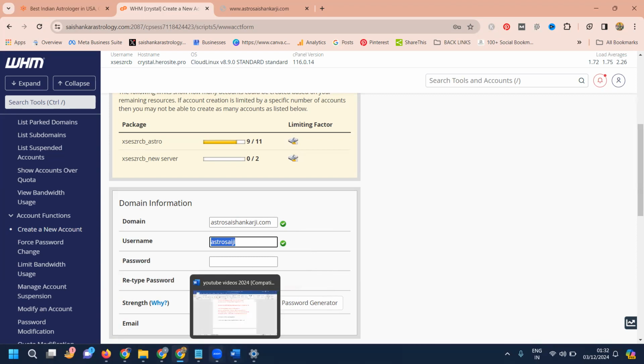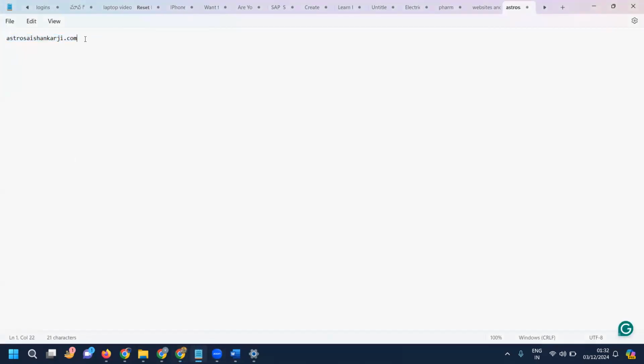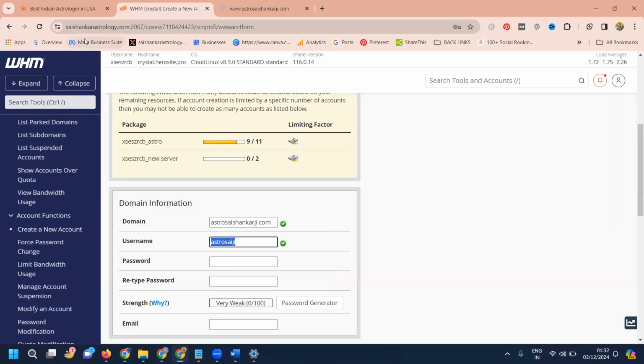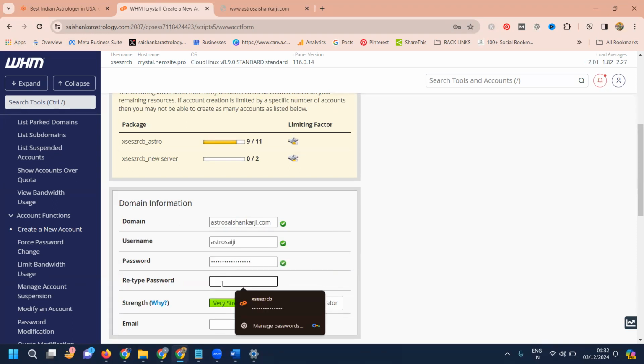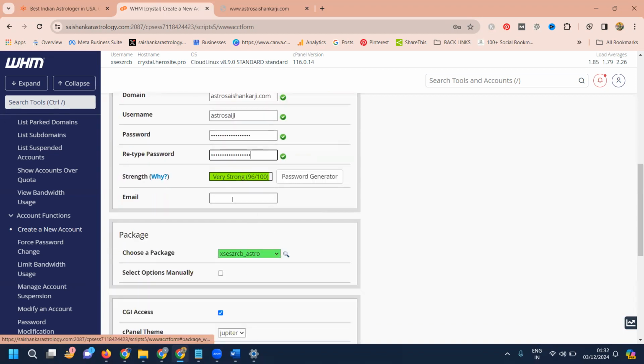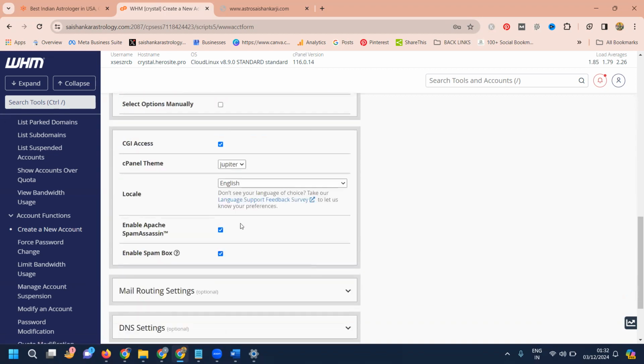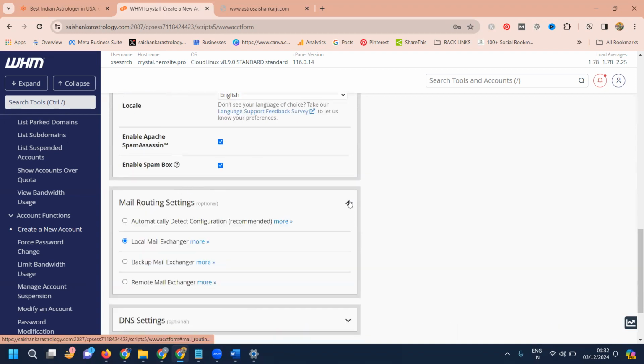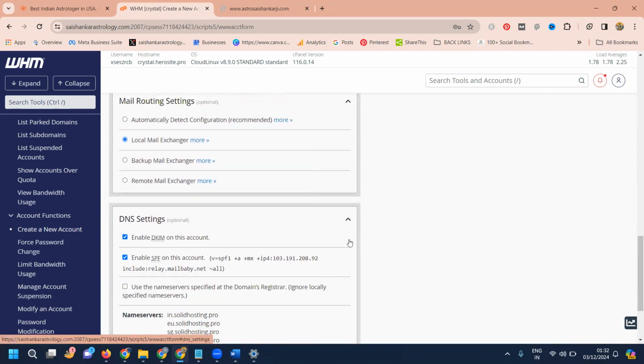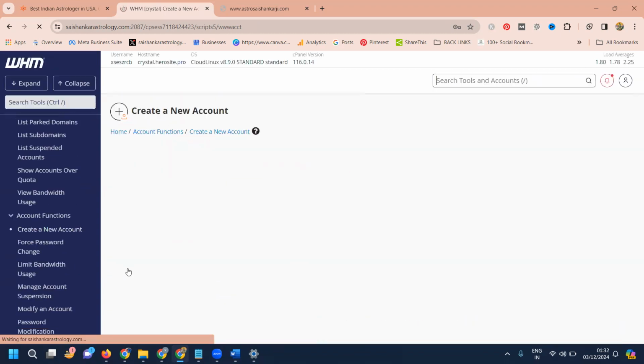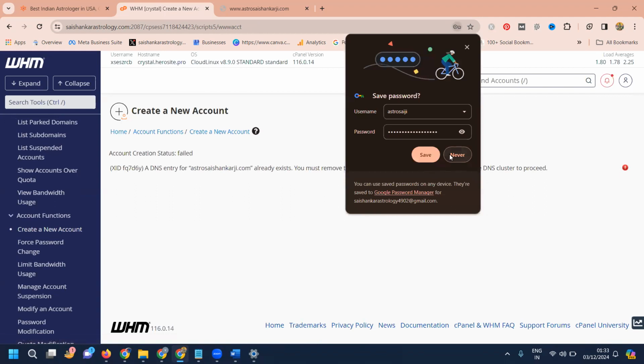Next, the username and password. You can click on here. Password, enter the mail ID, just all the information, my routing, local mail, DNS is updated. Next, click on create. So enter the proper login and everything and create here.